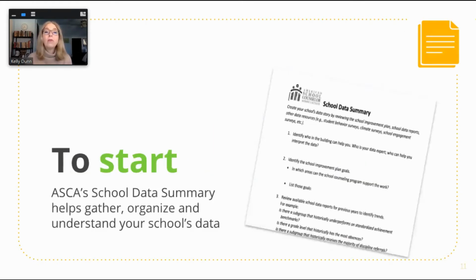ASCA uses a school data summary to help gather, organize, review, and understand your school's data, and it provides you with a picture of the status of your students, particularly around achievement, attendance, and discipline, which will then help you identify your annual student outcome goals. We've broken down the school data summary into several manageable steps, which we'll now walk through.